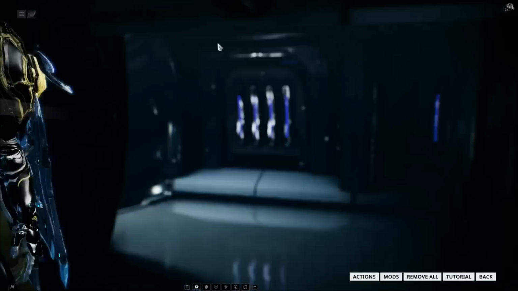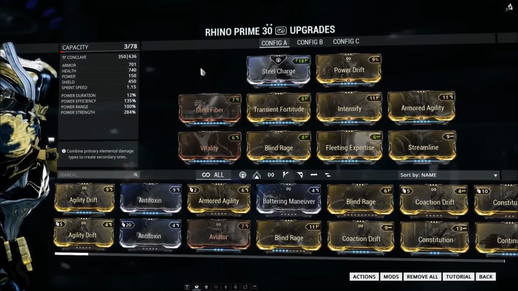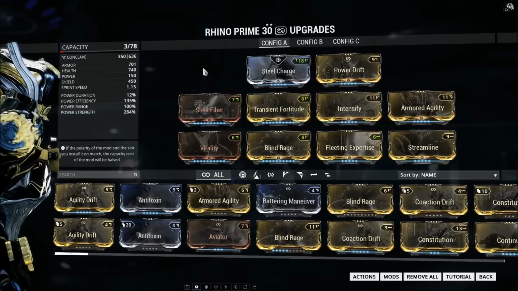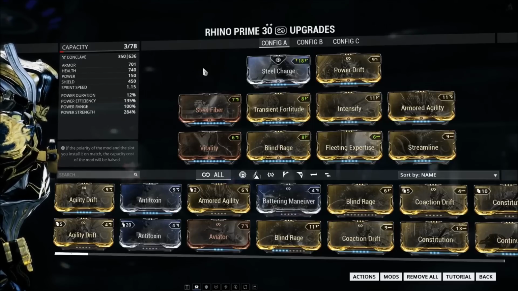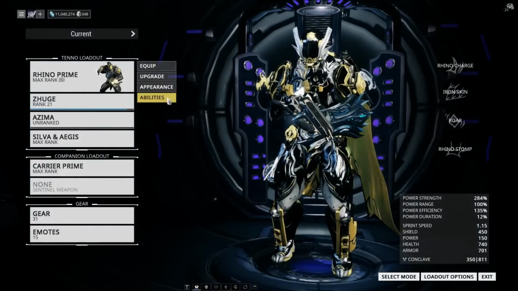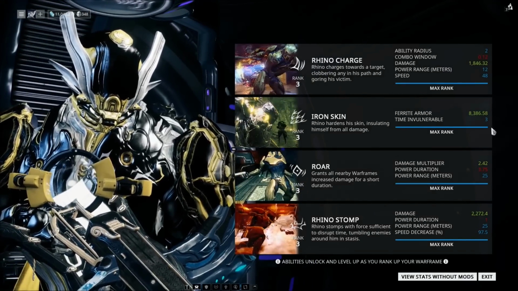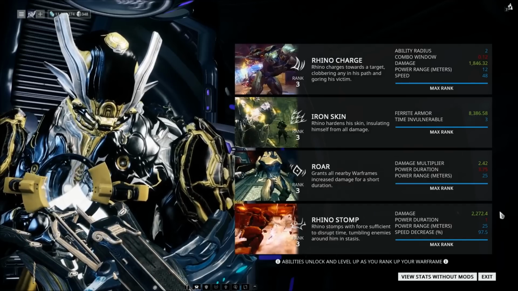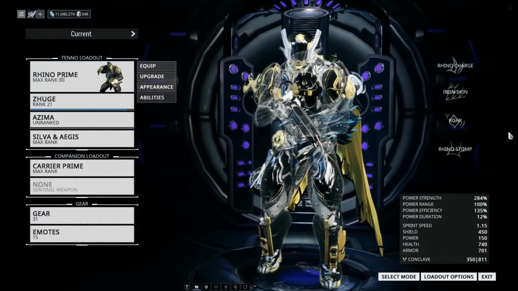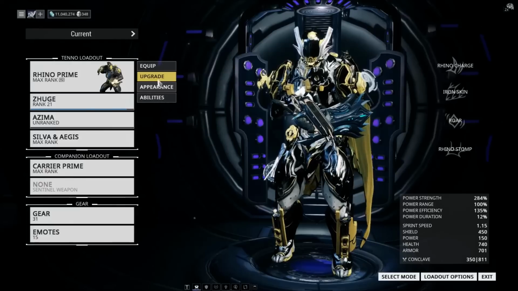Now, what I generally run with Rhino is a pure power strength build, sacrificing absolutely everything to get as much power strength as possible. The reason is that I, for some strange reason, record a lot and like to have the best Iron Skin possible. Excluding the fact that I am wearing an Arcane Vanguard helmet for ease of use, we get about 8,000 ferrite armor, but the rest of the abilities are sacrificed massively for this build, so I cannot in good conscience recommend it, although it's what I will personally run, because I like to record a lot without getting staggered and knocked over all the time.